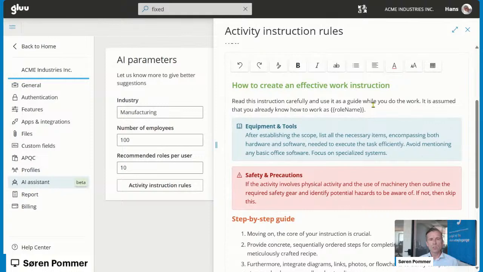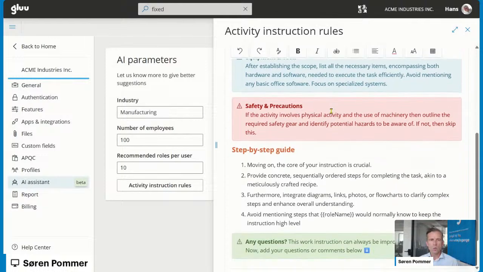The other element I think, which is nice, is you are writing a guide that becomes part of the prompt to AI. Exactly how do you want to have this done? You noticed maybe that we're putting in some directional text, some signposting to users. Just read this instruction carefully, and so on. That's something everybody should always read because some of them may be seeing it rarely. You want to say it every time, but you don't want to have to write it, of course. So it's nice that AI does it and tries to make it clear, because maybe I need to print this, so I need to know it's for my specific role.